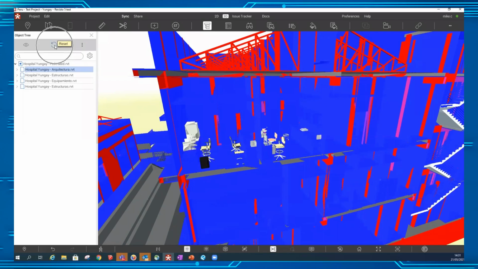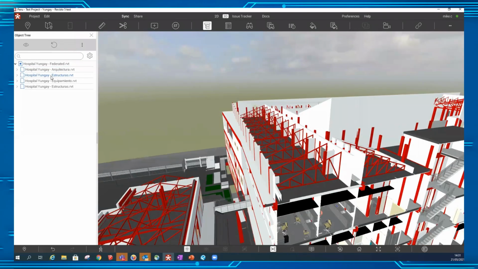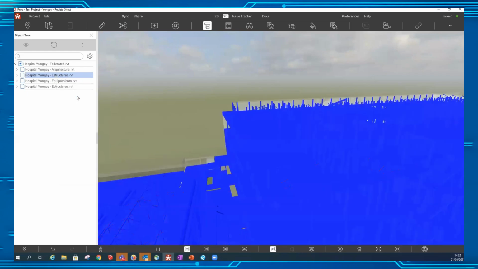And again, if I want to reset, I can reset the transparency of all. That's the next option. Then if I now select the structural model and right click, isolate in transparency, that will highlight the structural model.